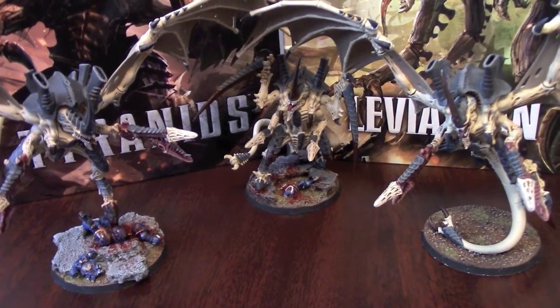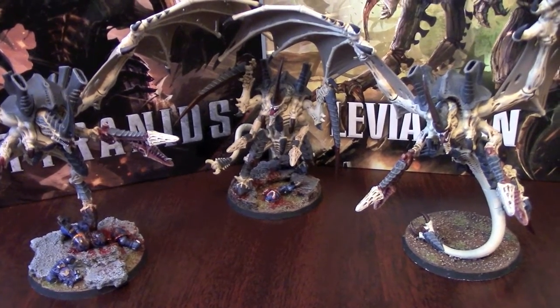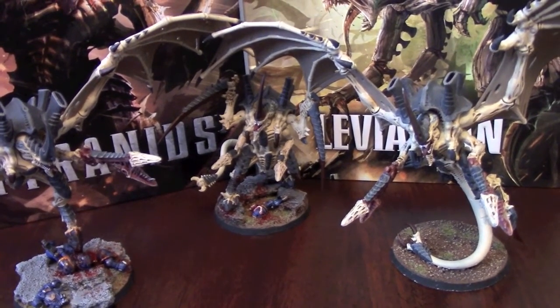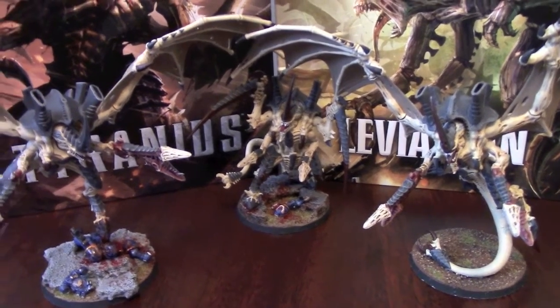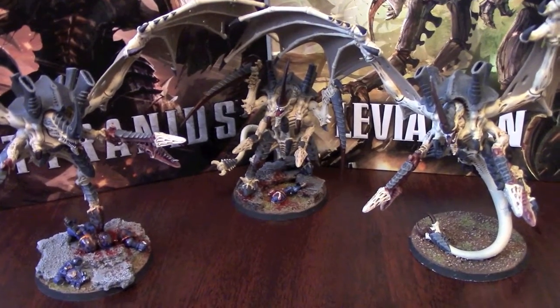That's really all you can do for the flying Hive Tyrants to improve them. I wouldn't recommend any upgrades such as regeneration or toxin sacks or anything, because overall they don't get into combat. And with regeneration, it's just too many points to really pay off. If you do have the spare points and you've got a couple Hive Tyrants, I'd recommend putting on the Warlord if you have to go that route.